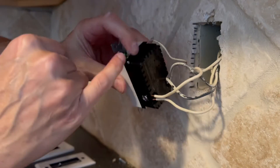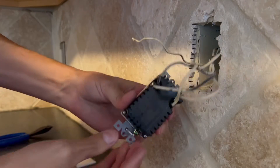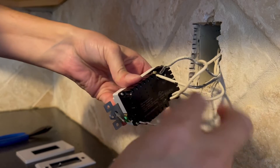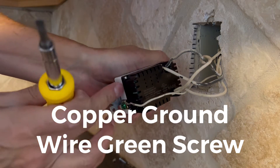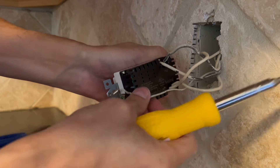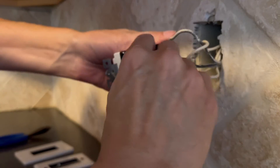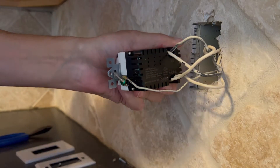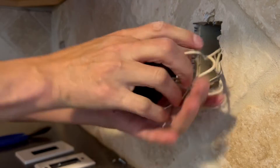This ground screw actually has a plate with two receiver sides on it, but we only have one going in. I'm going to get it in this way so it'll drop down. Move the ground wire to the bottom, right under that plate. That feels like it's nice and firm. We are wired in place.